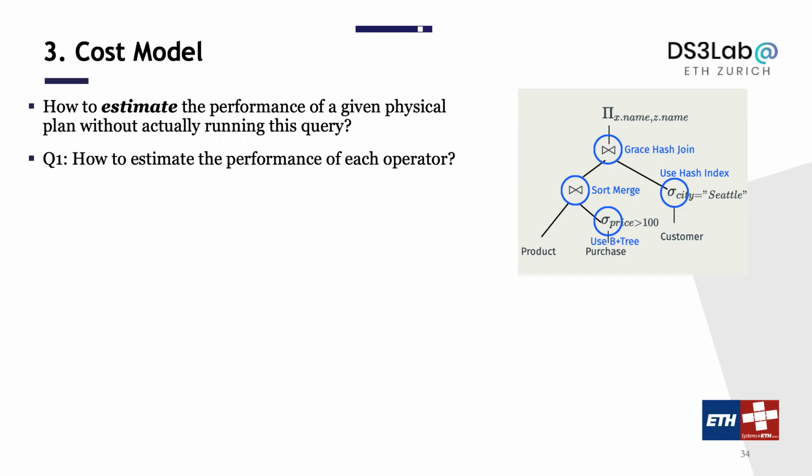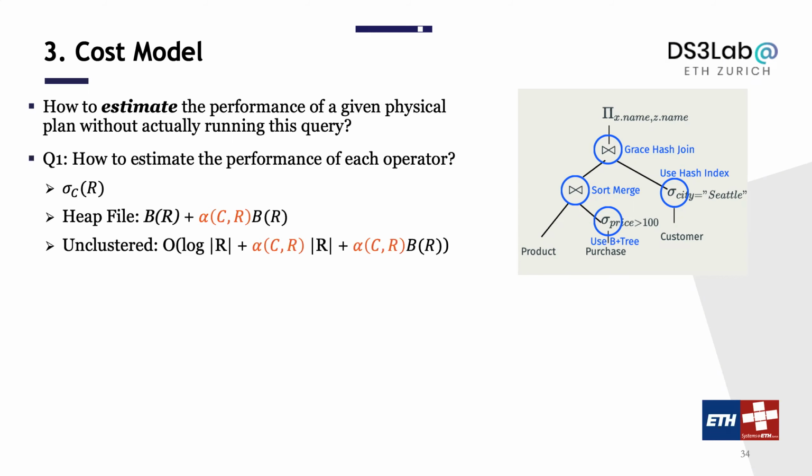Last week, when we were talking about the execution model, or the implementation of each operator, for example, the selection operator, we talked about different ways you can do it. You can do heap file. Here's the IO model. You can do the unclustered B tree. Here's the IO model. You can do clustered B tree. Here's the IO model. You can think about each of these IO models as a simplified version of this cost model. So there are a lot of constants here, for example, how many pages you have in the relation, how many tuples you have in the relation, how many tuples you have in the result, and so on and so forth. I can just plug all those constants into my IO model and I know the cost.